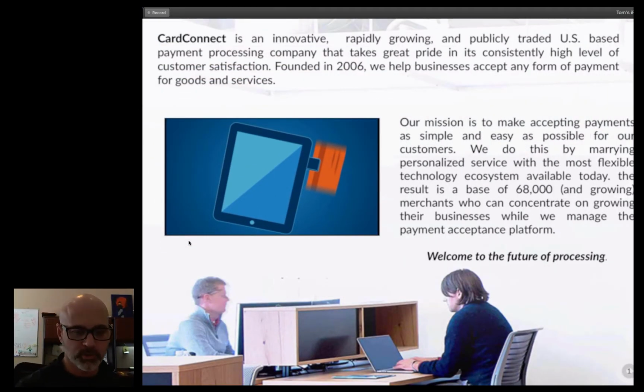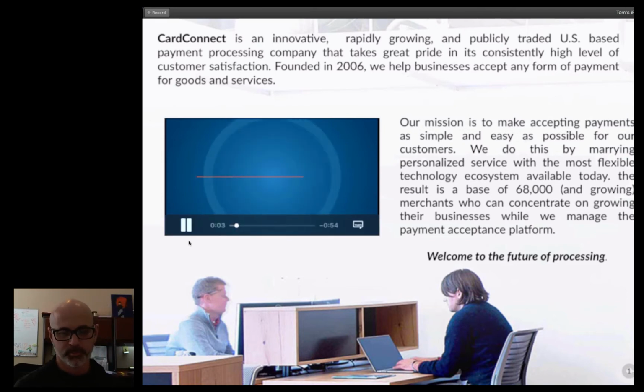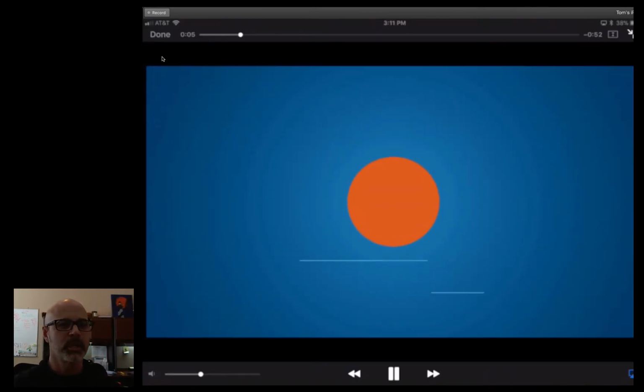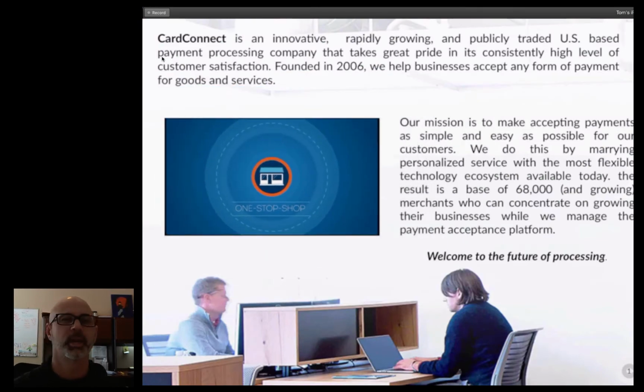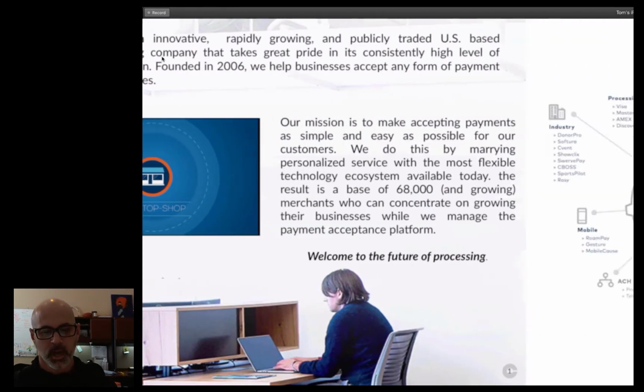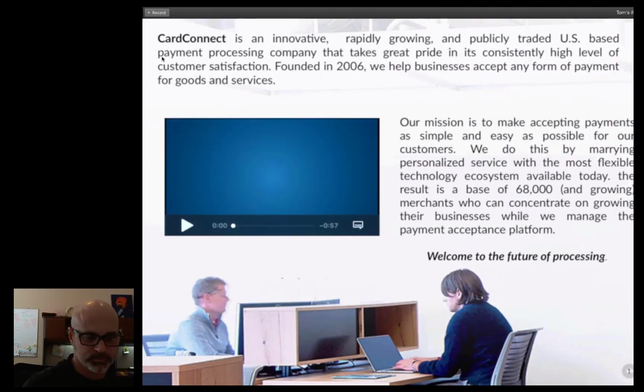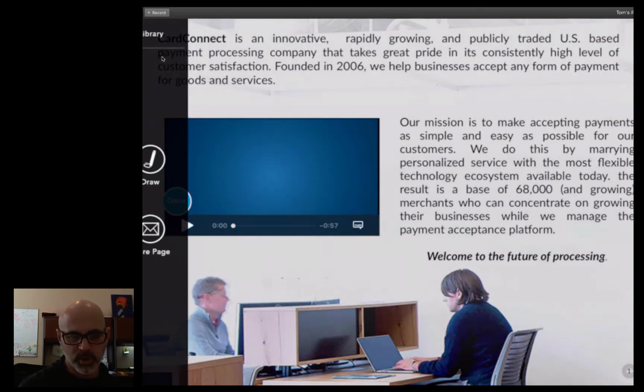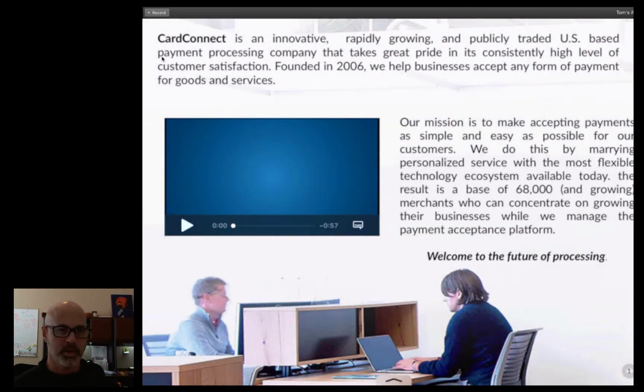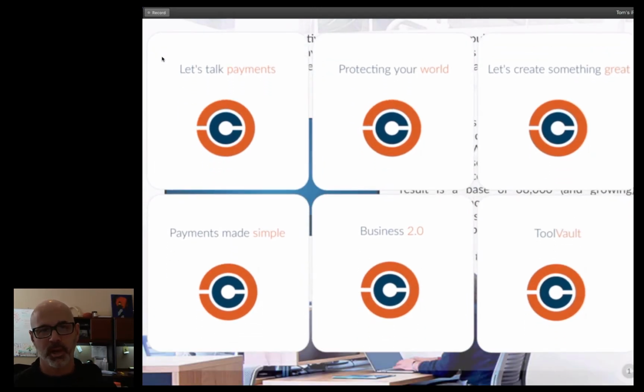And how do you make it return from full screen? You just open it up. Top left-hand corner, you hit done, and it goes right back. Again, as with all pages, bottom right-hand corner over here, if I hit it, it's going to populate that same menu. So that's going to happen on every single page. That's something that's very consistent throughout the whole thing. So it's the last time I'll show you all that.